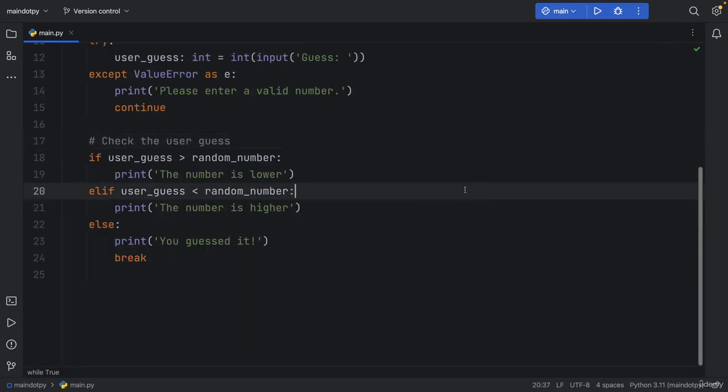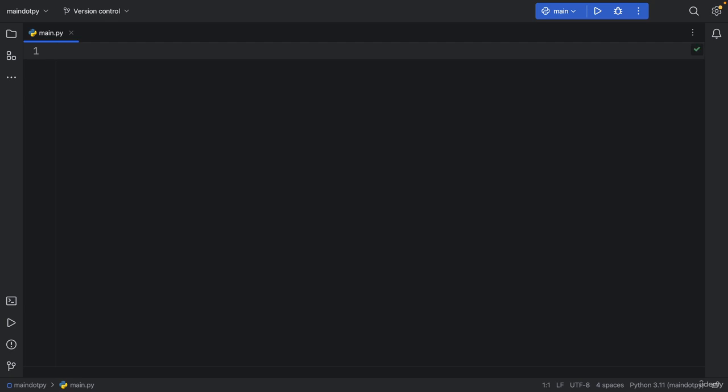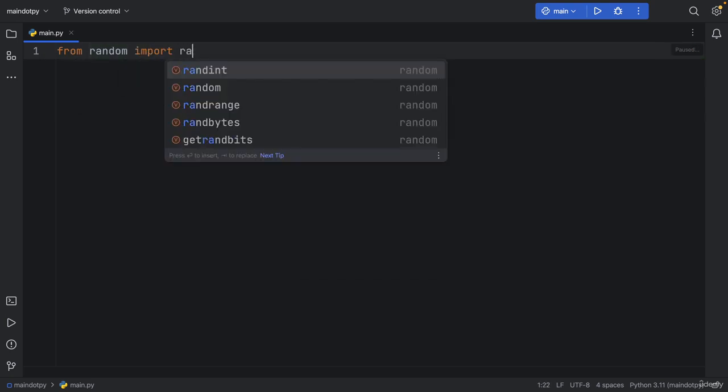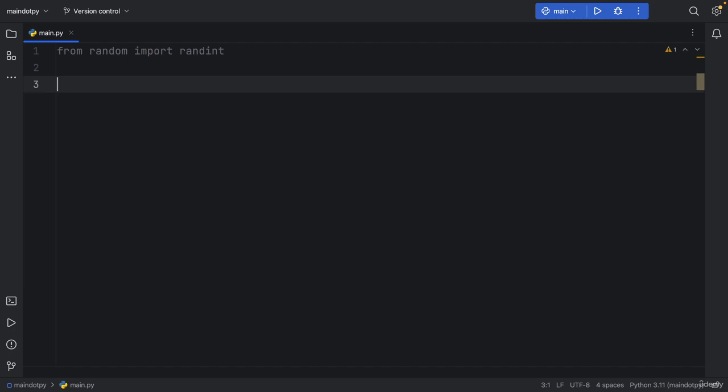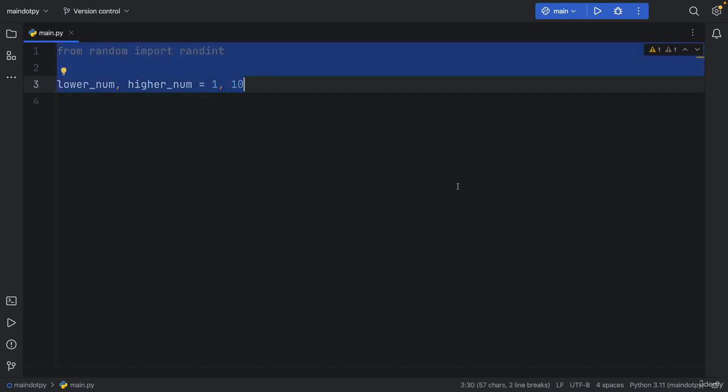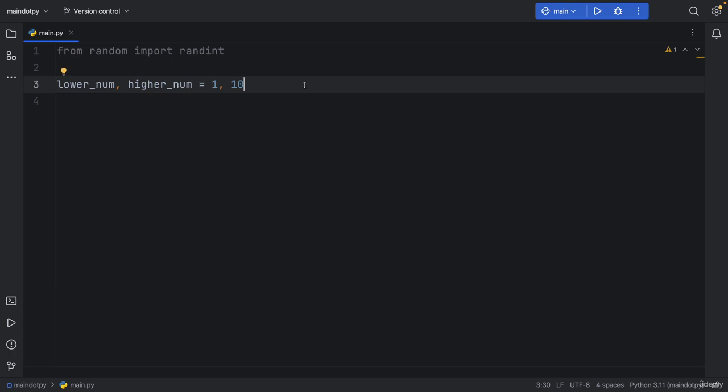So create a new Python file. And we're going to start by importing a random number function. So from random import randint. Then we can start with the basic setup. So first we want to specify a lower number and a higher number, and that's going to equal 1 and 10. And if you want the game to be more complex, of course, you can add higher numbers. I think 1 to 10 is sufficient because guessing is a difficult sport.